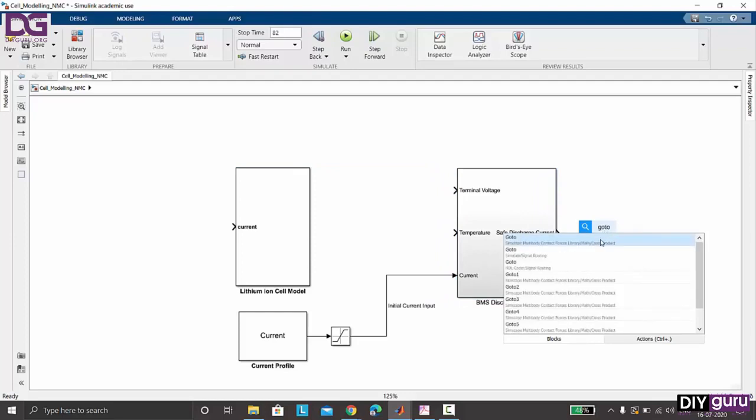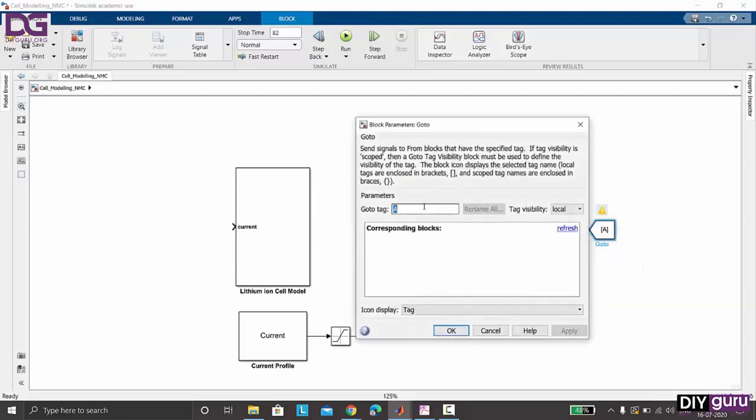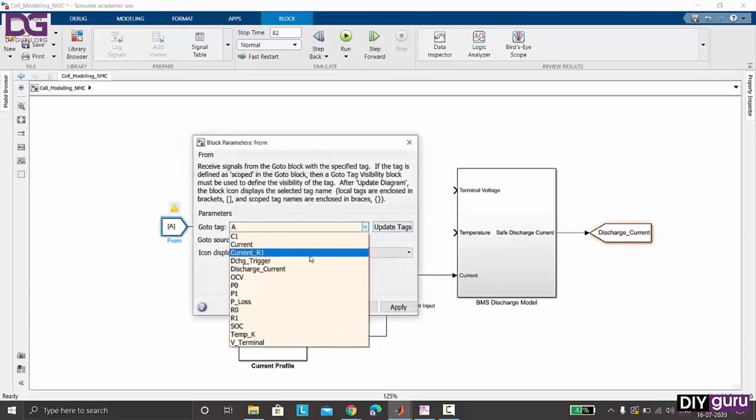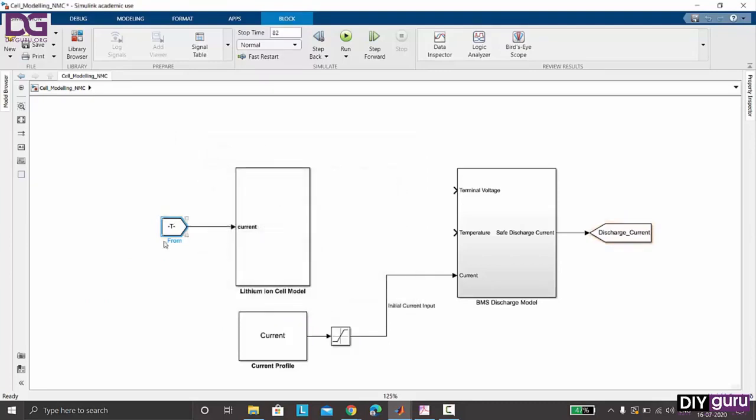Here we will add one Goto block because the safe discharge current has to be given to the lithium ion cell model. The Goto tag will be discharge current, and again the tag visibility will be global as earlier. Now insert a From block to give this discharge current as an input to the lithium ion cell model. So we'll click on update tags and choose discharge current, then stretch it a little bit.